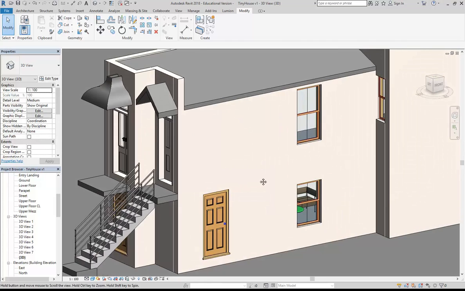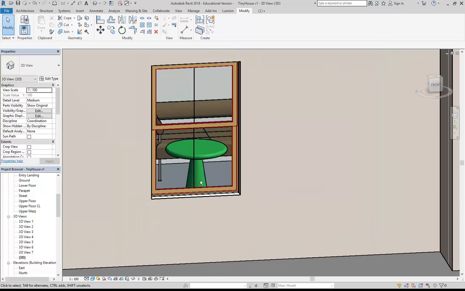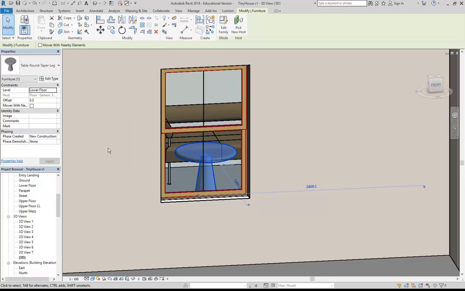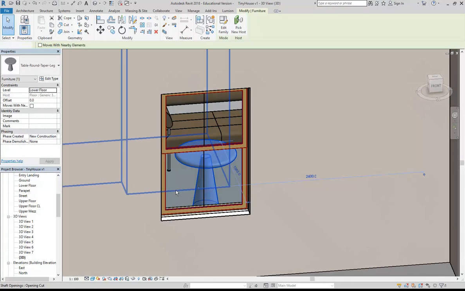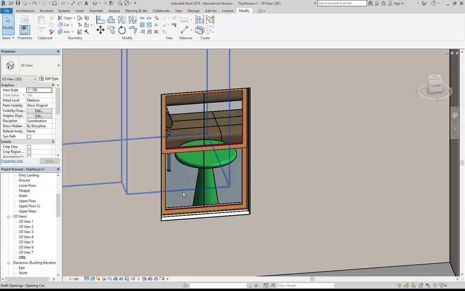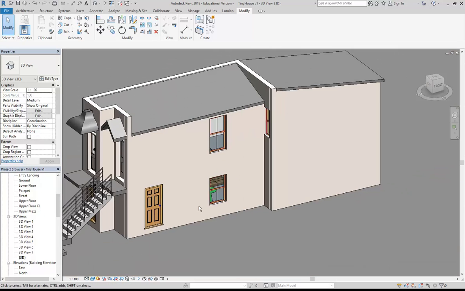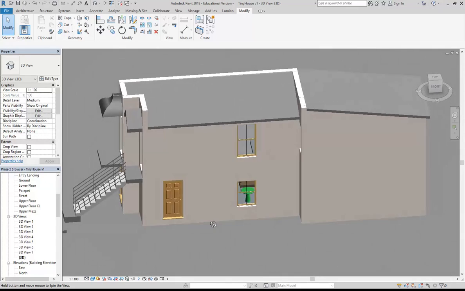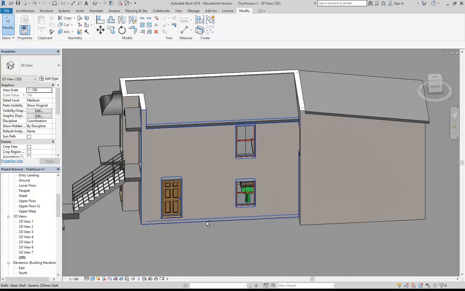So try and have a go at making a family or two in a separate file of their own, and see how the management works and how you can load them into your own projects. And that'll help you not just with your own families that you'll make, but also any that you download and find that other people have made and that you might need to adjust. And if you're wondering about the best way to learn all the other things in Revit, families really are the central thing in Revit. You'll see later, everything pretty much in Revit is a family. So once you understand how to make those loadable families, you'll be able to do most things in Revit.